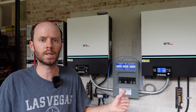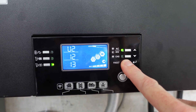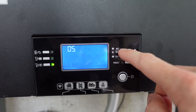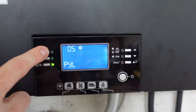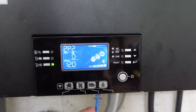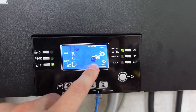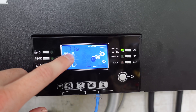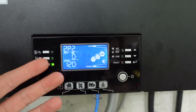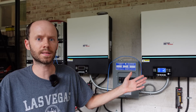I took some clips while tinkering before I broke this inverter. The way this is supposed to work is we go into the settings, battery type — which is setting number five — and we want PYL for Pylon Tech protocol. Then we take our RJ45 communications cable from our SOK battery and plug it directly into the port marked LION, the BMS communications port. Pretty quickly, the battery symbol starts flashing, indicating it is communicating with the battery. You do see warning code 70, which according to the user's manual just means I need to do a complete charge of the battery — that doesn't really matter. For this demonstration, it is properly communicating. It's easy; you just pick the setting and plug in your battery.